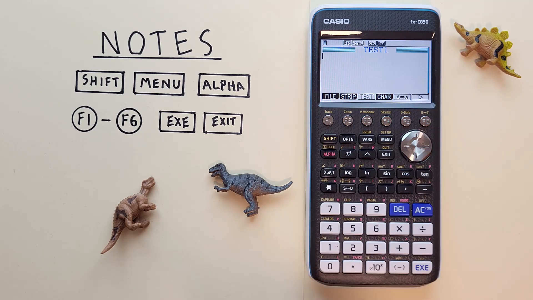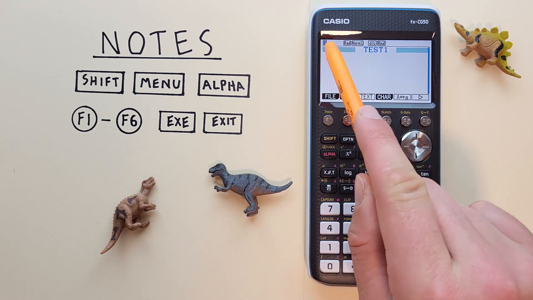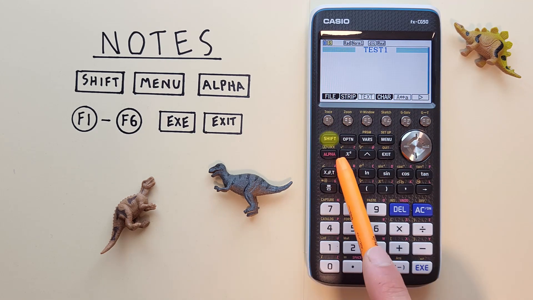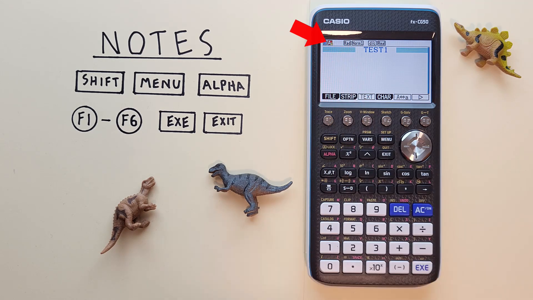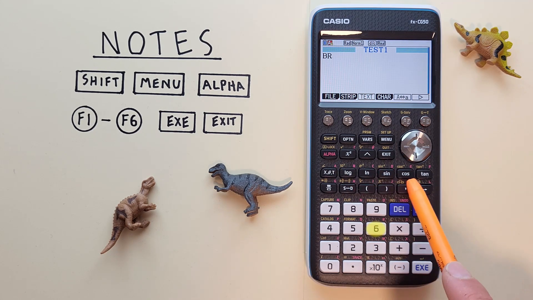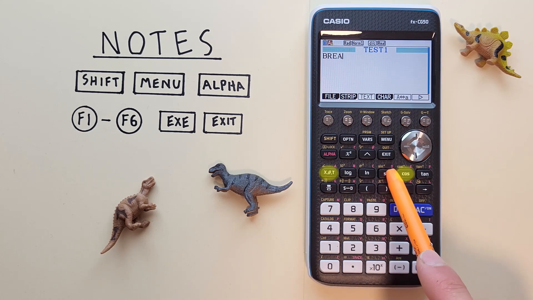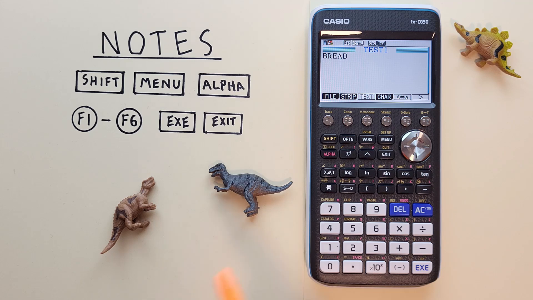And now we have our note. Let's make this one a grocery list for some things we need to pick up after work or school. First thing we want to do is turn back on our alpha key if we turned it off. If we don't see the A up there we can turn it on with the shift alpha. Now we see the alpha lock there. And the first thing we need to get is some bread, so we just type that in using the red letters in the top right hand corner of the keys here. We've got our first thing. And we can go down with the EXE key.